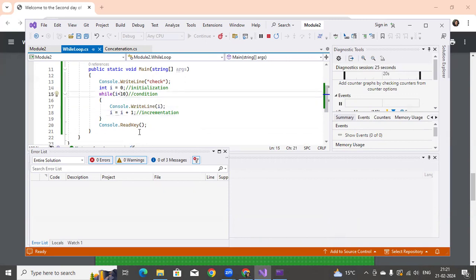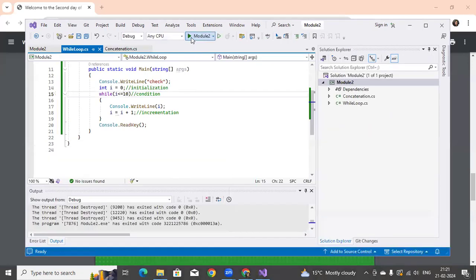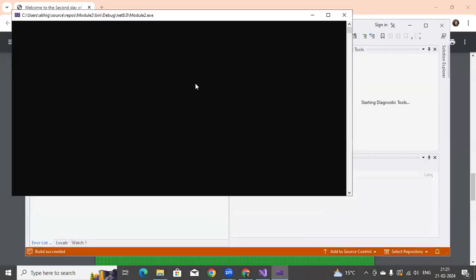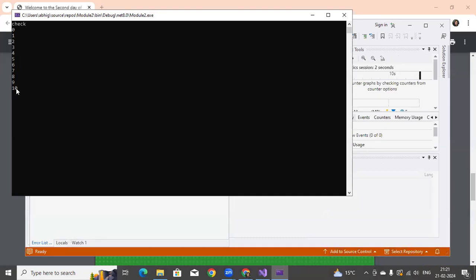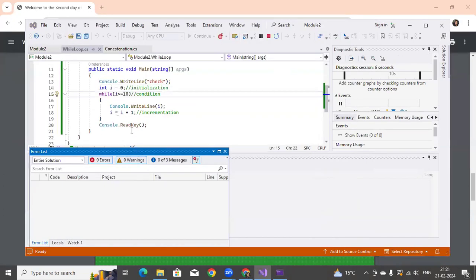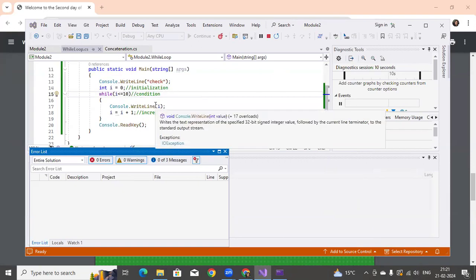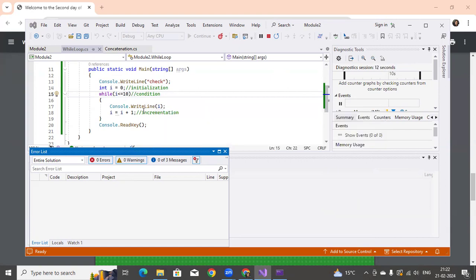When I write less than or equal to 10, it will print 10 because I give it the condition that less than or equal to 10. That's why it's printing 10.